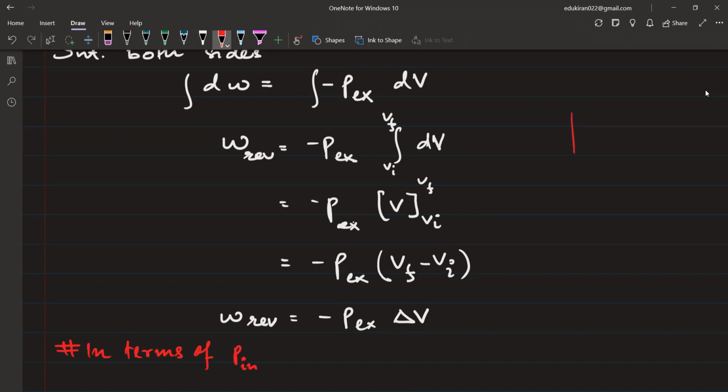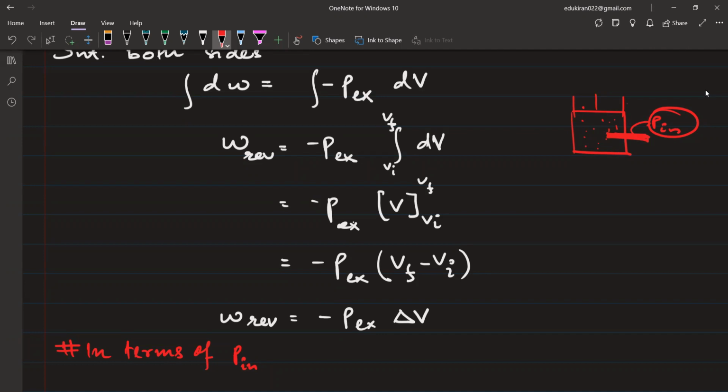Here you can see, you have a small gas chamber here, and if you are just putting one grain of sand at a time, it is very difficult to measure the pressure change here. So what will we do? You put a manometer here, anything that can measure the pressure of the internal system here, and you can detect the P internal always. So we need a formula in which we are having P internal in terms of work that is being done rather than P external.